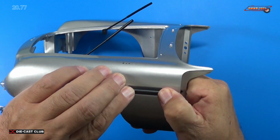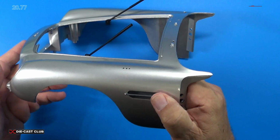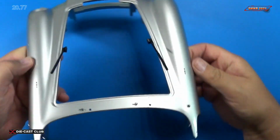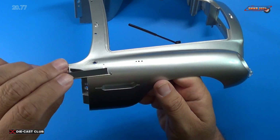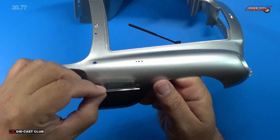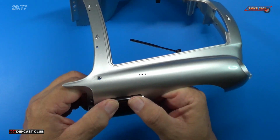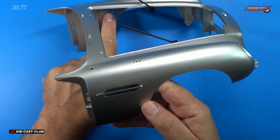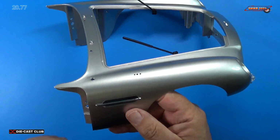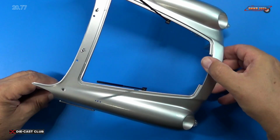Should just snap right in. There you go. That looks good there. I'll turn this around and we'll do the other side. Smooth on top and slide that in. Perfect. And I may put some super glue on the back side so that way they stay in place. Okay. Now let's go to the next step.